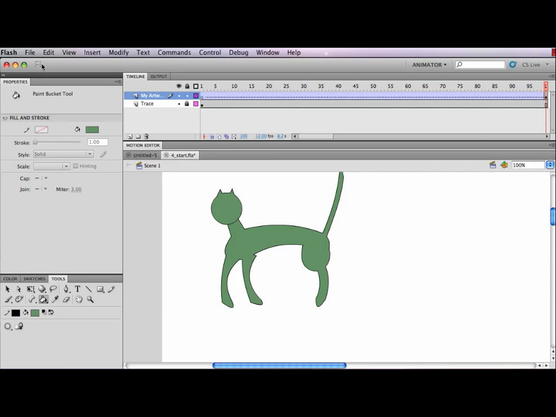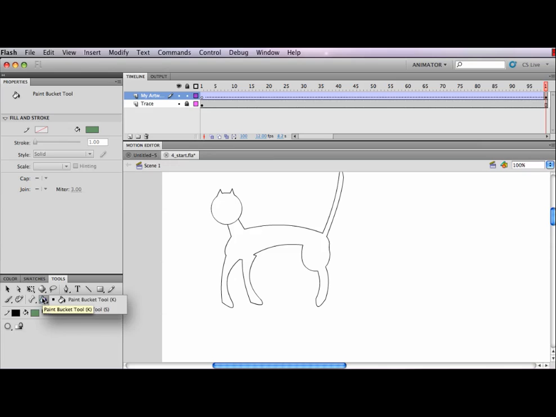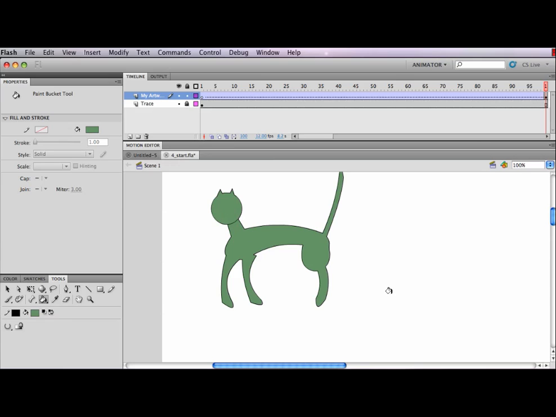But I'm going to go back just a minute, take this color out, because I want to show you that sometimes the fill tool doesn't fill the way you expect it. I was lucky that time and it did. But sometimes it helps when you're in the fill tool, the paint bucket tool it's also called, if you go down to where it says gap size and close large gaps, that will help the fill tool to fill. When you're clicking in the area that you want to fill and you don't get a fill color, go to this section right here, close large gaps, and that will help you.